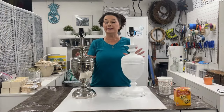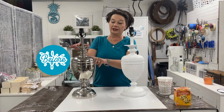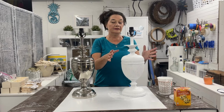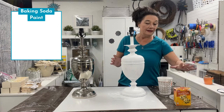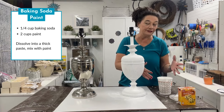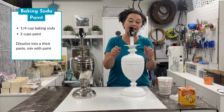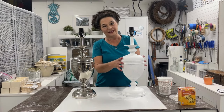So that is what I'm going to start working on — we'll film the process along the way and give you updates. So here's the first update on the lamp project. You can see the before, which is a shiny metal chrome finish, and this one is with one coat — a heavy coat — of baking soda paint. My recipe for baking soda paint is a quarter cup of baking soda mixed into two cups of paint. Dissolve it into a thick paste, add your paint — and you can vary how much baking soda you use. You don't want it too thick or you won't be able to put it on. I'm going for a stone look.